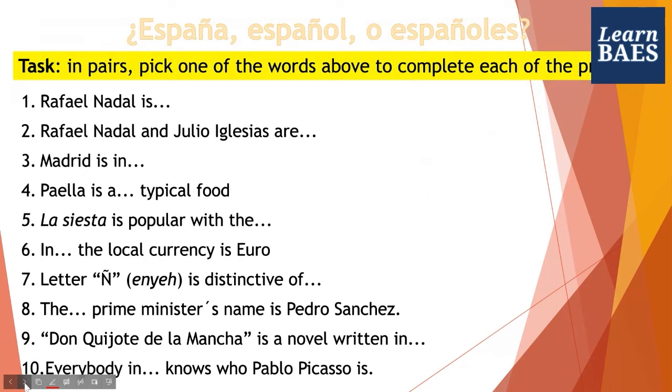Perfecto, muy bien. So now, and again, if there were more people here, we would do this in smaller chat rooms, but because there's only 3 or 4 of us, we can do these in the main session. So what I want you to do is to complete those prompts with the word that we've seen, okay? And let's go one at a time, and you can tell me, each of you, what you think about it. So number 1, what do you think?